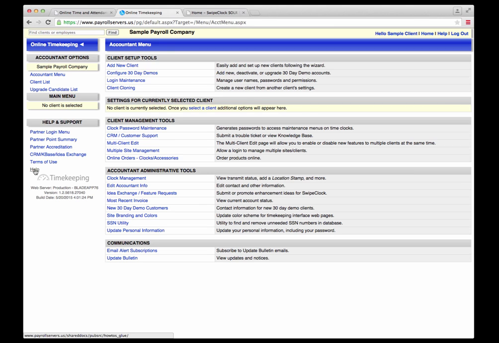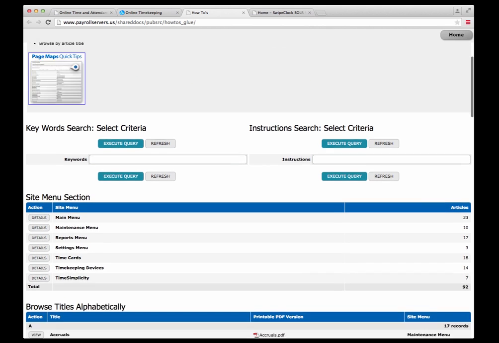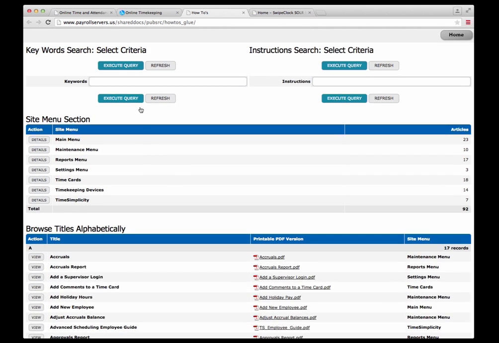So if we click on this help section, this is going to open a new tab called How-Tos. And we have these for both TimeWorks and TimeWorks Plus, and you have to be in each system to get those particular ones. So there's a section on the top about page maps, which we are going to talk about. You can see here that there is a keyword search where you can select your criteria, or you can do an instruction search.